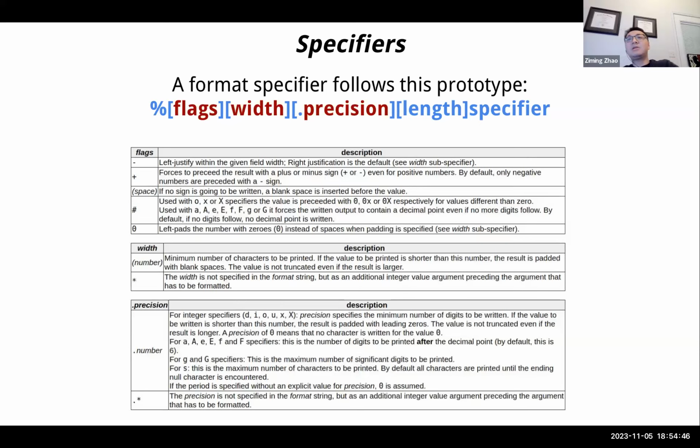So besides the specifiers, you can also control flags, width, and precision. Those are also important in the attacks which we are going to do, because you can use them to carefully craft exploits. We will see later today why they are useful. Let's go through some of the flags. Width is actually quite useful. You put a number there to tell how many characters printf should print out for you. And later we'll see that's very useful.